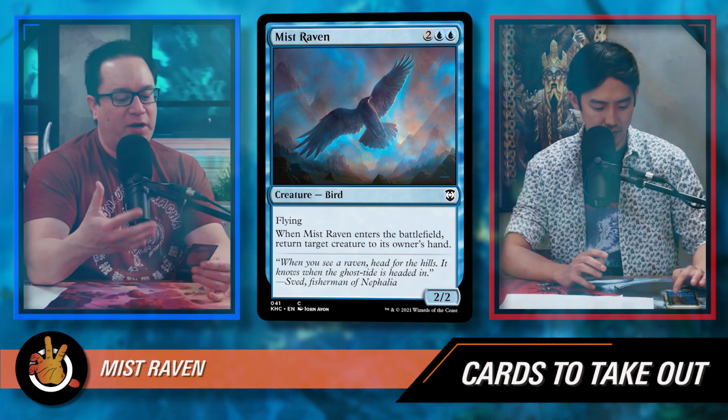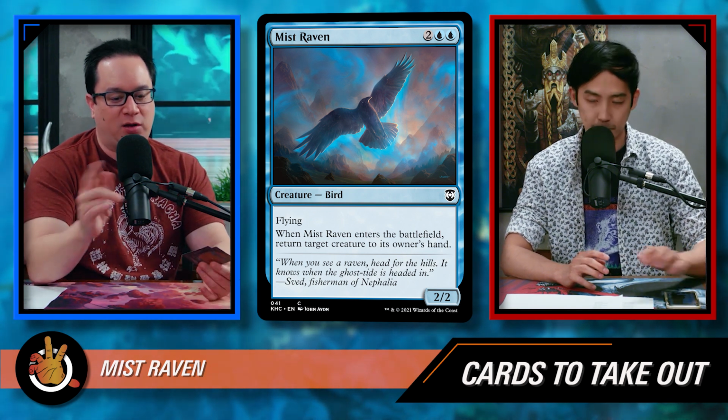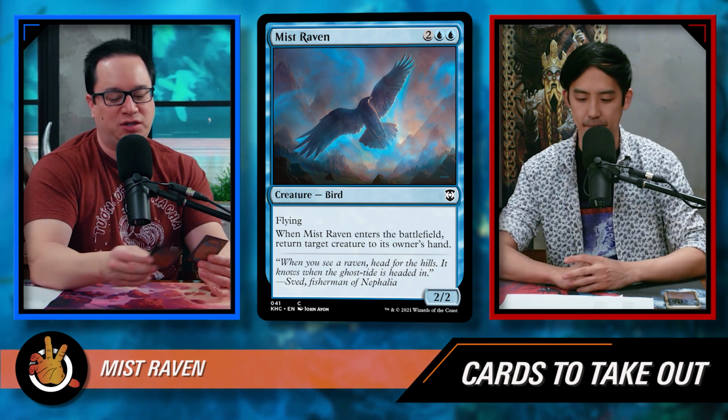But I get it. There's some Flicker things. You can Flicker the Mist Raven and bounce things, but I just think that most Flicker is exile now, comes back on the end step, so it's hard to time that really in your favor to get some value anyway. I just think this card is just not good enough.